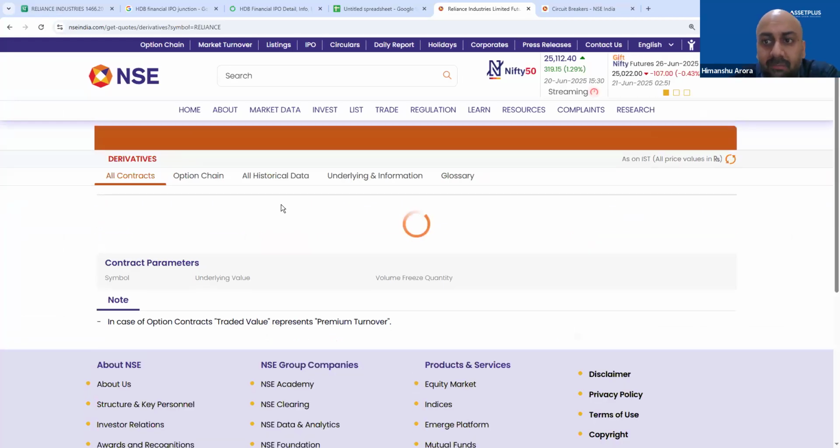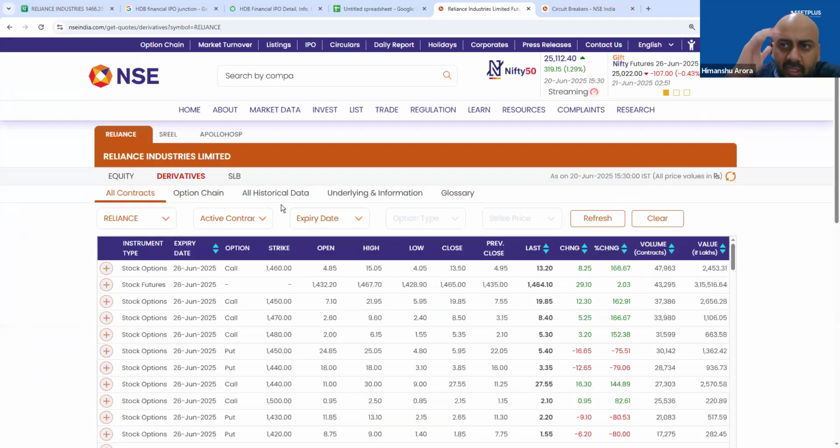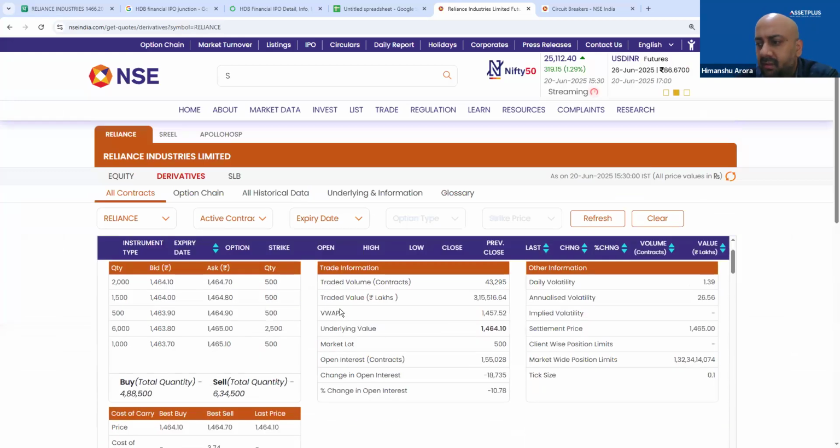You all go to a sabzi mandi. Think of a scenario wherein there are two queues in a sabzi mandi. The ones who want to buy the vegetables and the ones who want to sell the vegetables, the farmers. The ones who want to buy the vegetables, for example, Chandra, for example, Anurup, for example, Shailendra, for example, me, you, all of us, we are these people, the bidders. Someone wants to buy 2000 quantity, someone wants to buy 1500 quantity, and so on and so forth. While the farmers, someone wants to sell 500 quantity at this price, this price, this price.